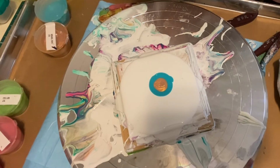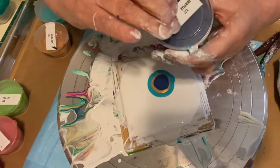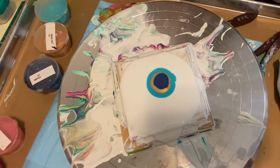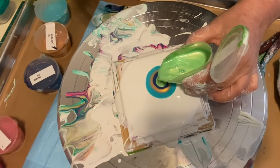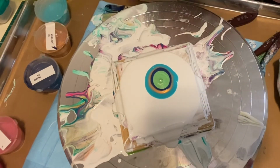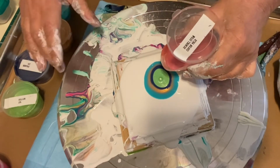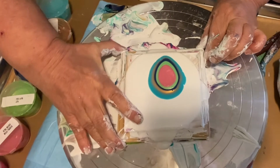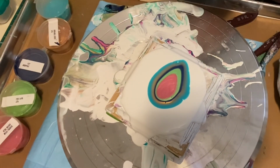Maybe I won't do a swipe. Maybe I'll actually do a bloom. This Little Piggy Sapphire. Let's see. This Little Piggy Lily Pad. A little Color Art Sunset Glow. And back towards the middle, Golden Quinacridone Magenta Soft Body Golden.